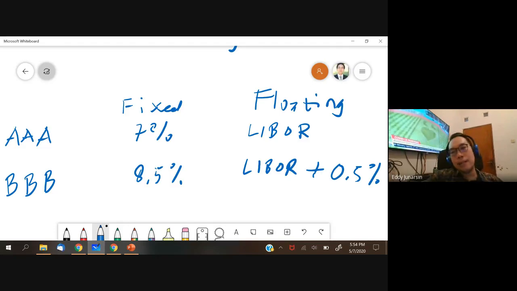So what is LIBOR again? London Interbank Offered Rate. So this is the interbank interest rate, denominated in US dollar in London. Right? It's simply the interest rate on US dollar denominated debt, or borrowing in London. That's what we call it, London Interbank Offered Rate. So if this is for another city, then the name would change following the city's name.